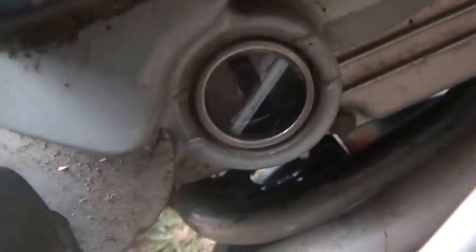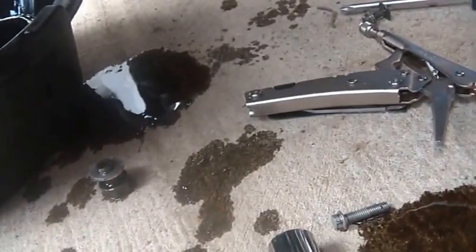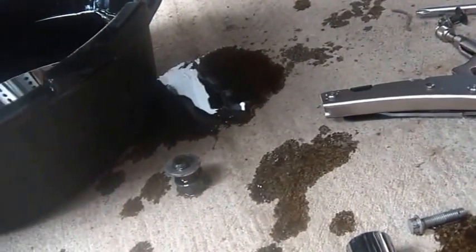And lastly, you really don't want to overfill, right? It's supposed to take somewhere around 2 quarts. So I'm going to put the first quart in. Oh, good. When I look through that sight glass, I don't know, could you guys see it? I could tell that it's not dirty. So basically it was overfilled. It did have a little too much oil in it.